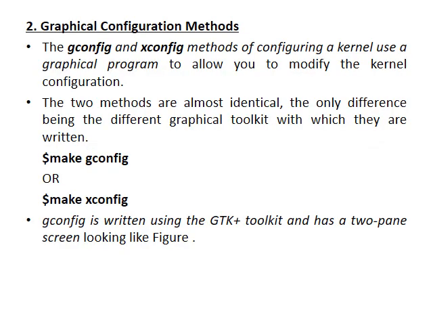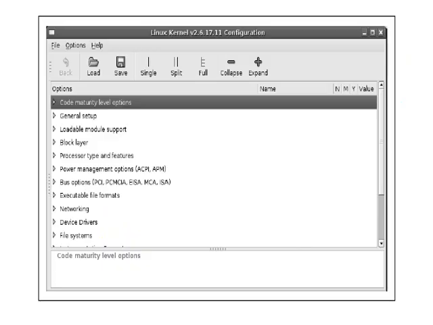After that, the second is the graphical configuration method, and the command for it is make gconfig. The make gconfig command will give you the following outcome. Alternatively, you can give the make xconfig command also. The outcome of make gconfig or xconfig will be displayed as given, where a graphical user interface is available for modification of the various configuration options which we have already specified in the default mode. You can check out the particular display.